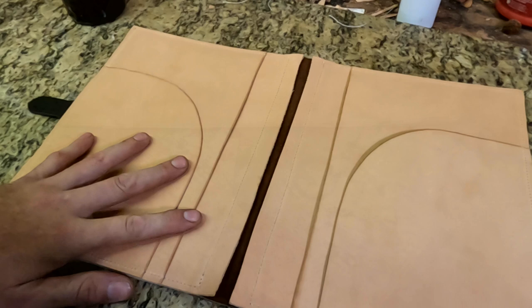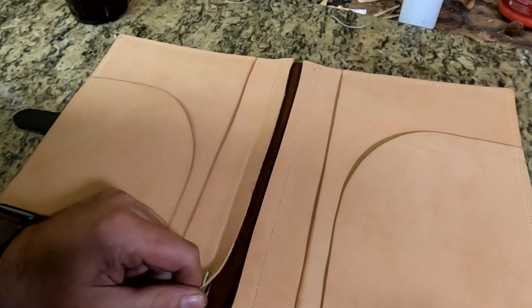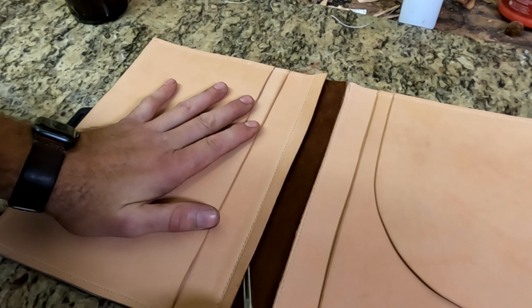As far as the inside liner there, we want to go ahead and trim that directly up against the stitches. So what I'll do is just break any glue that might have got past there loose, and then we'll take a number four edger. You want something that's kind of large. Be careful not to get into your stitches, but you can ride right along your stitches and just edge that right off. It makes a nice clean cut. You're not having to fiddle with a razor blade or anything right there, and since it's single layer, a nice good sharp edger will take that right off with no problem.